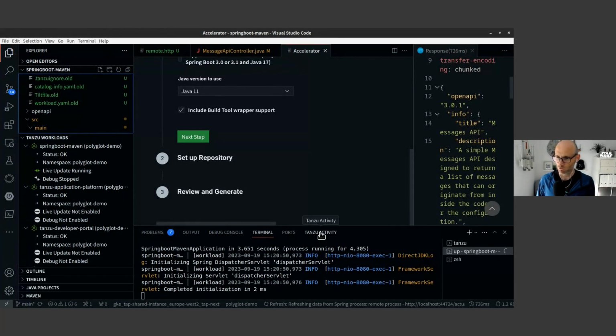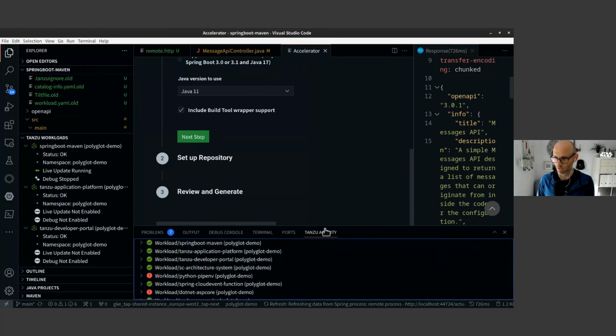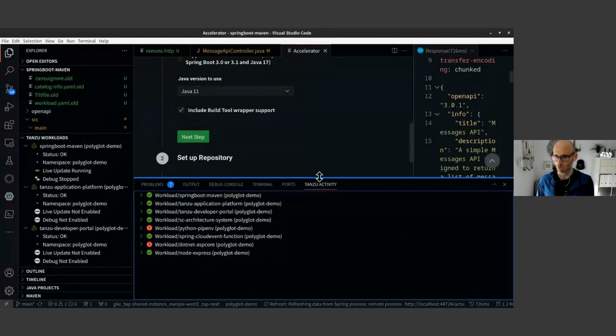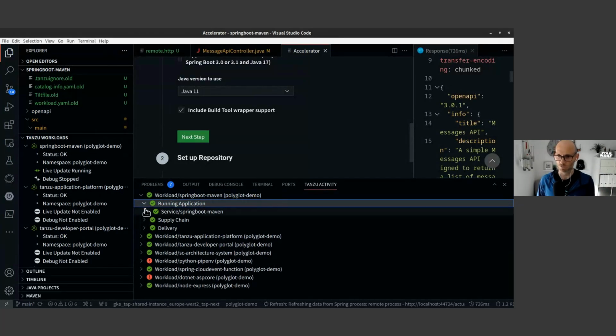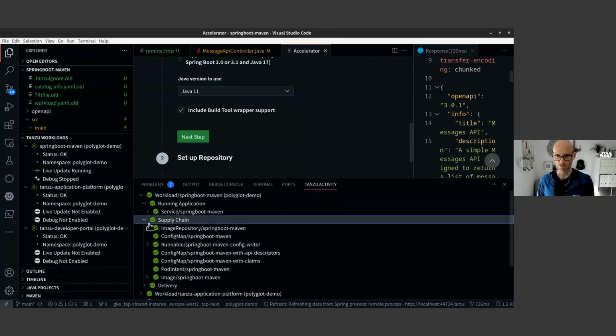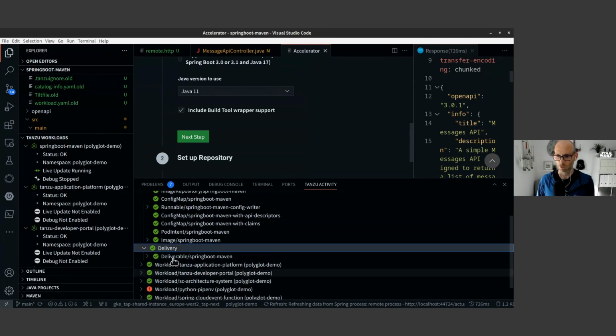But I also wanted to draw your attention to this extra window down here, which gives us more details on each of those workloads, including the sorts of information like what made up the supply chain for that workload, how was it delivered to the platform, all that sort of stuff.